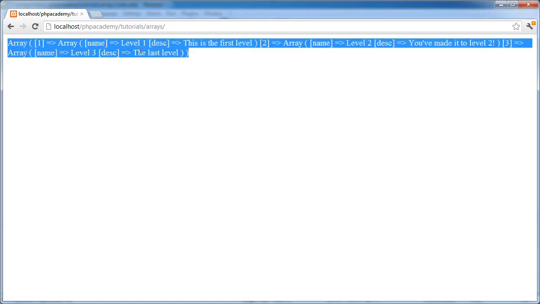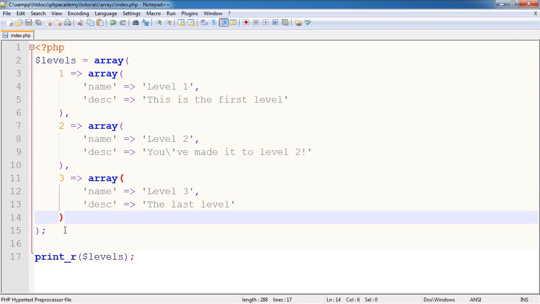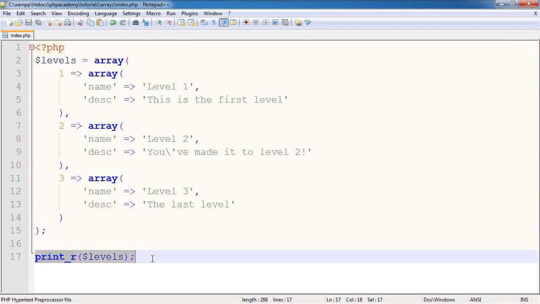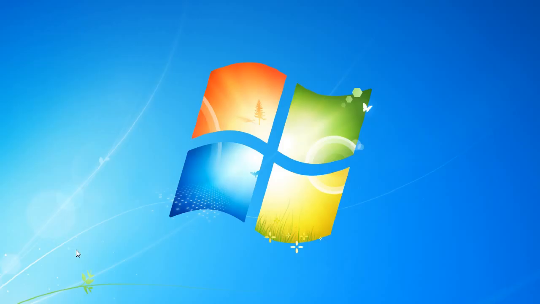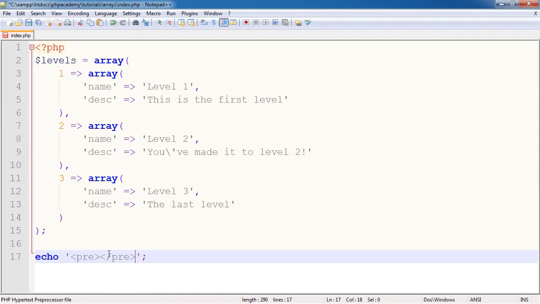So now when I refresh, things are going to start to look a bit complicated, and from this point of view, it's hard to see what everything is and what everything does. So let's end this part of the tutorial on modifying this, or certainly, as I said, outputting it differently. So I'm going to echo, and in fact I'm going to get rid of this just quickly. I'm going to echo pre-formatted tags.